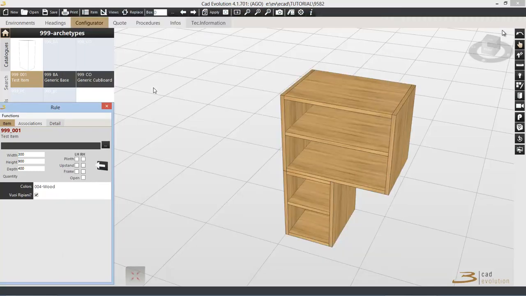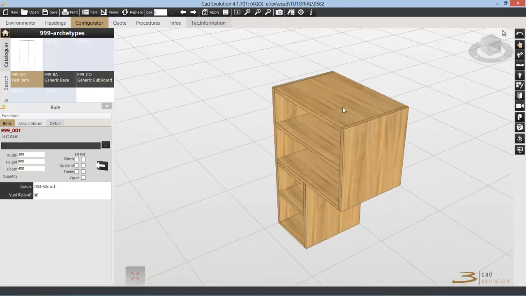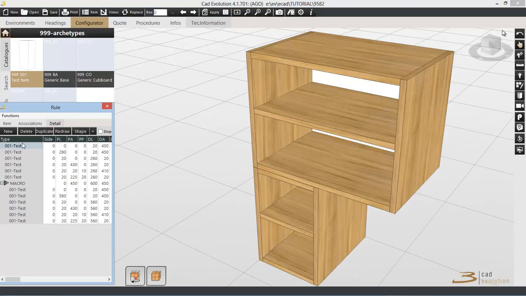The potentiality of the macro is enormous since it allows to nest elements in respect to each other. It's also interesting to see how under the tab detail, we see that the item in hand is made of a list of typologies. Today, the typology used is always the same, test typology. Normally, this is not a good work method because a typology should be defined based on the item's function. In this case, I should have written the typology for the sides.